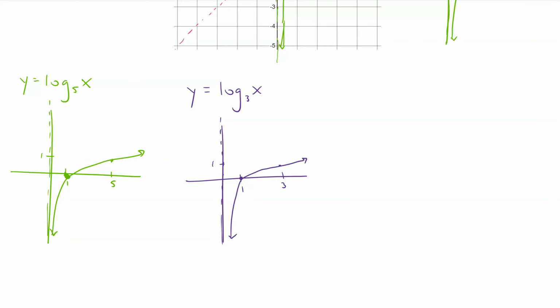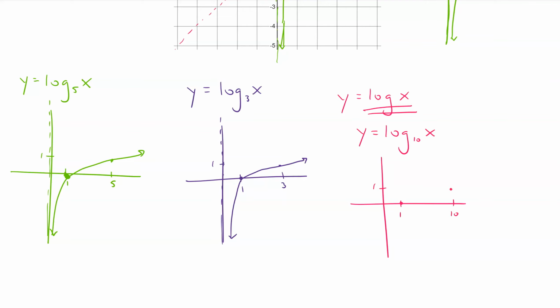Quick sketch. Y equals log x. And you might think, but Miss May, you didn't tell us what the base is. Ooh, but this is the common log, remember. And what is the base on a common log always? It's y equals log base 10 of x. So now I can quick sketch that: over 1, over 10 up 1, vertical asymptote, and jump and fly away.